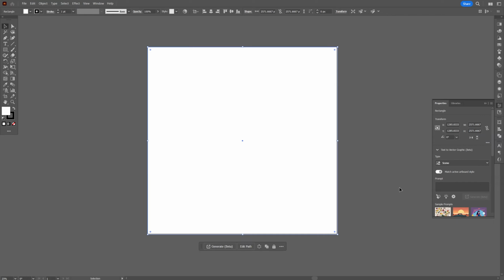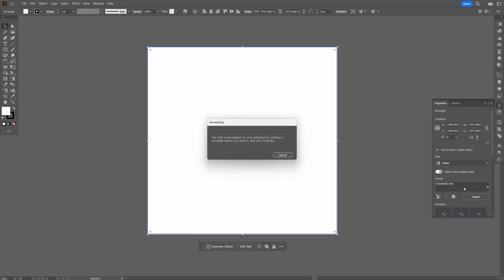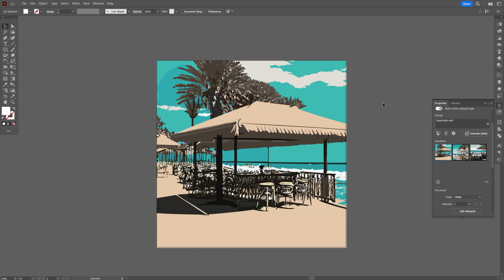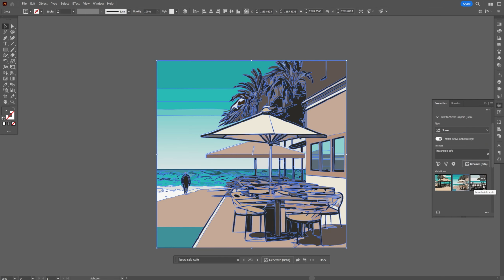And then while I have it selected, and you also have the option to generate in here, I'm going to prompt it to generate a beachside cafe image and hit enter. Here we go. Again, similar to Photoshop, we have 3 different alternatives for our generated image.